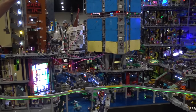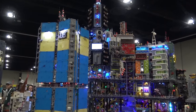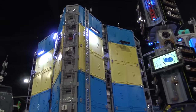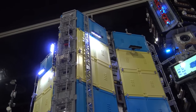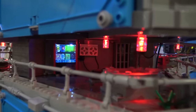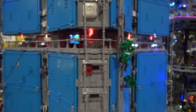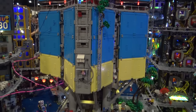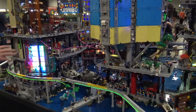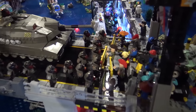So yeah, the other build of mine, and you might recognize it from previous layouts, is the 08 Mega building. A popular trope in cyberpunk media is huge megastructures where thousands of people live, almost self-contained cities within a city to deal with overpopulation. So I've built this as an ode to Judge Dredd, Cyberpunk 2077, any of those classic cyberpunk films that incorporate that megastructure theme. So this is my ode to that. And when we look inside this section, you start to see more of the conflict that you were mentioning earlier. You start to see the inner part of the river here.